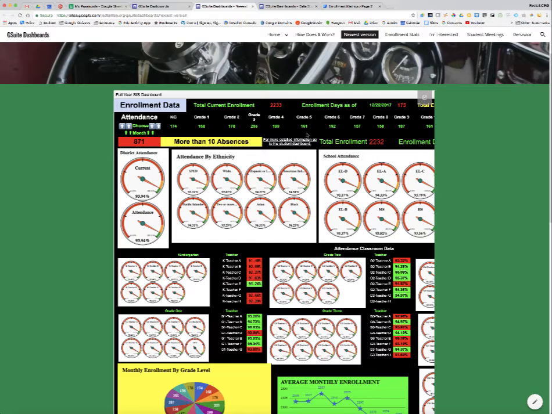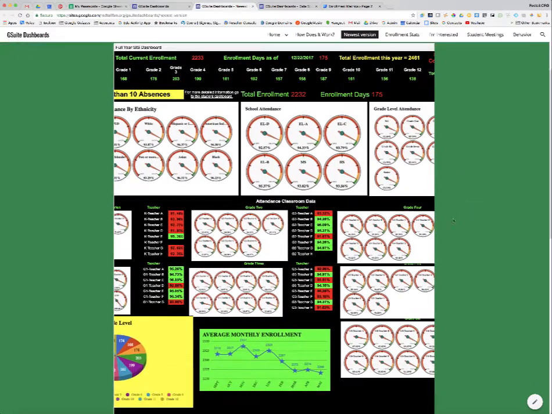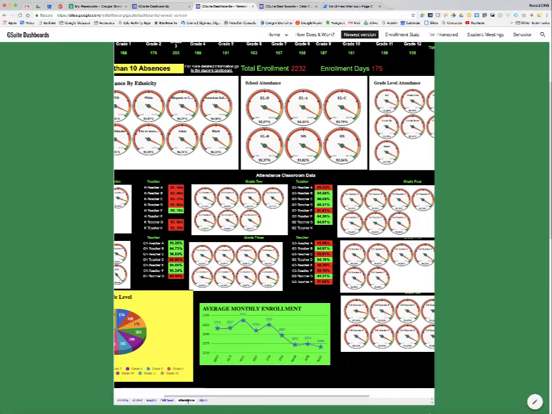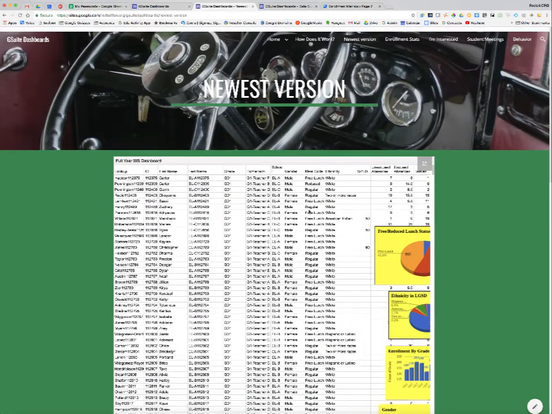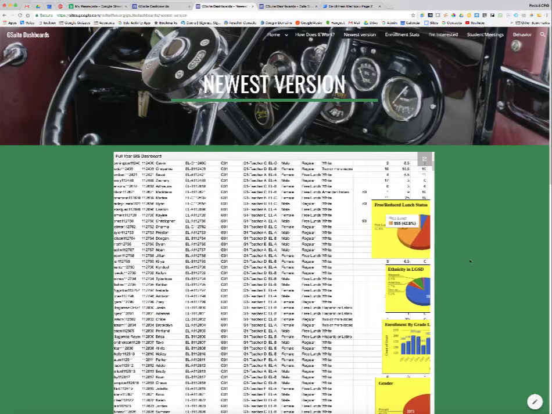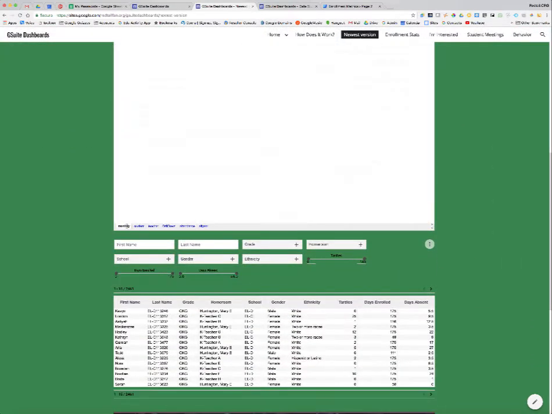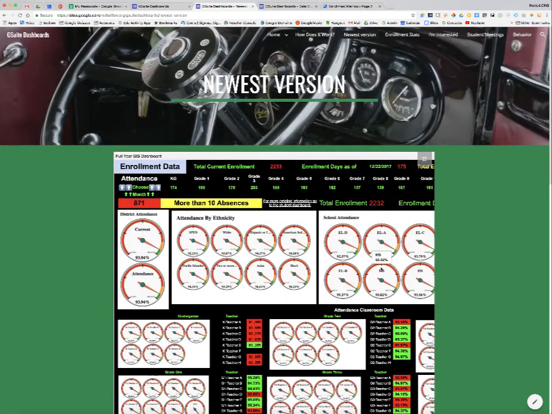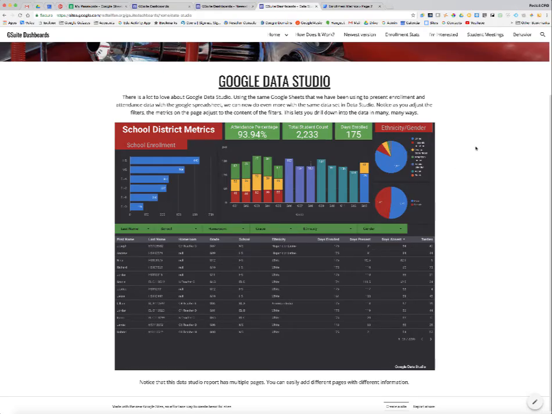It's a Google spreadsheet pulling all this data in from a single extract that we would set up to view all this particular data. And then we are looking at it in this dashboard view where I am able to display statically these speedometers of all the different grade levels, attendance, and so forth. But with G Suite dashboard Google Data Studio, I've got the same set of data. So let's see how this is different.